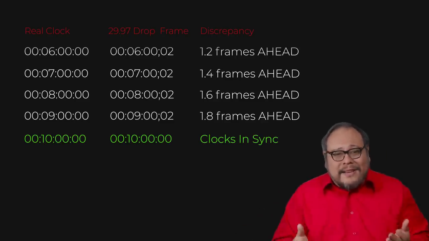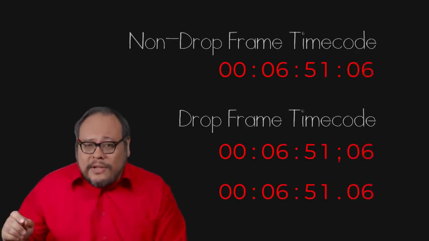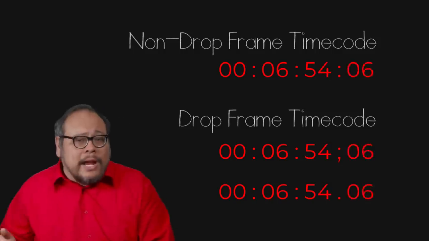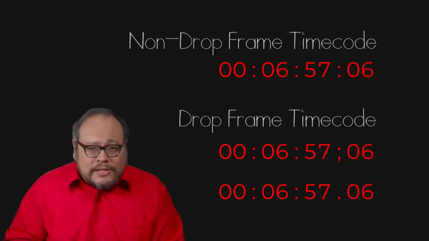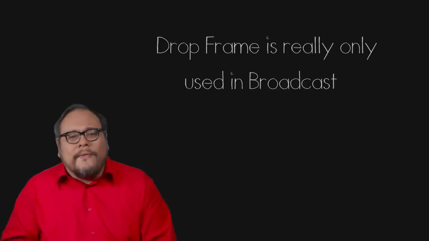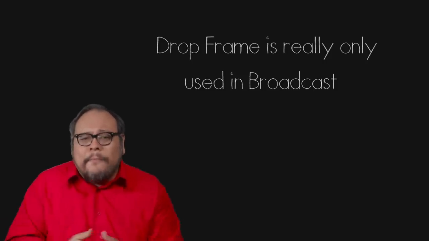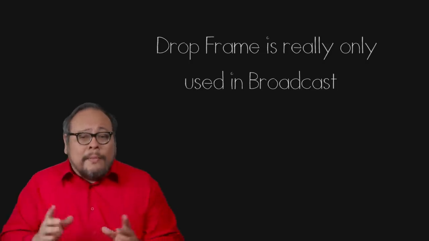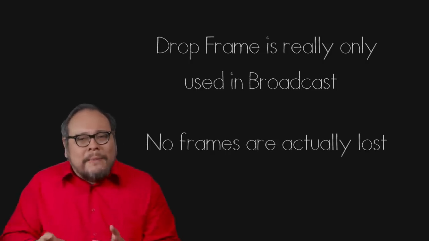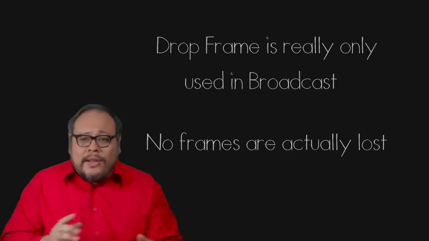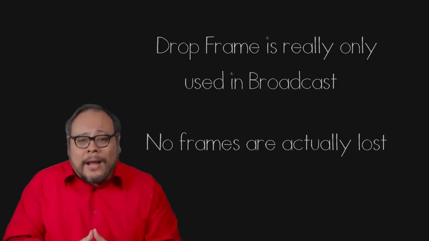Now that does sound a bit confusing, but you will never ever need to manually count frames like that — that's the editing computer's job. You can often switch between drop frame and non-drop frame depending on the needs of your project. Drop frame is designated with semicolons between the numbers or a period before the frame count, whereas non-drop frame uses colons. You will really only need drop frame if you're formatting something to be going on broadcast television. If you're working on a movie or a video for the web, you can work safely without drop frame. And remember, no frames are actually being dropped — it's only a matter of how we count the frames. So you can switch between the two and the only thing that will change is your total running time of your project.